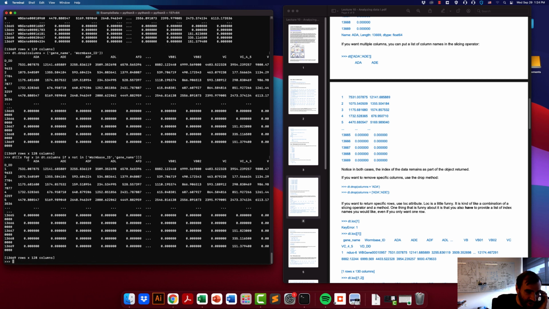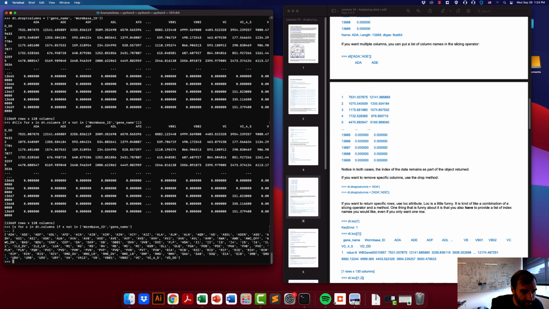So you notice we've returned a data column, and this doesn't have the two gene names, WormBase ID or gene name. So why did that work? Well, we created this monster list that has all of the column names except for WormBase ID and gene name. So that'd be another way. In general, there's lots of ways to accomplish this stuff. So right now, just do whatever works, and then eventually you'll move to methods that you like the best. All right, so we've covered how we can access data of specific columns.